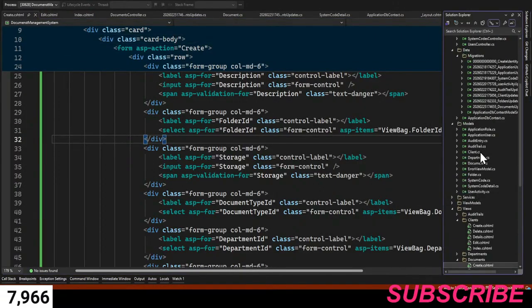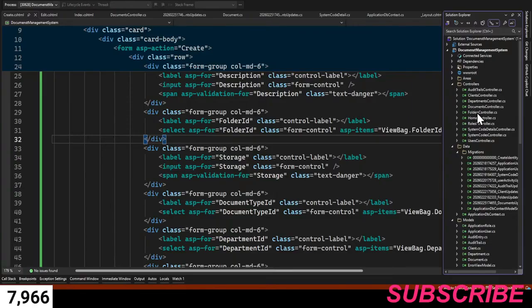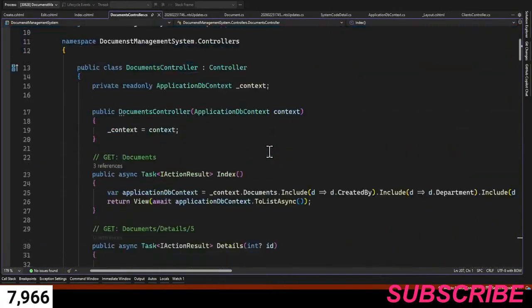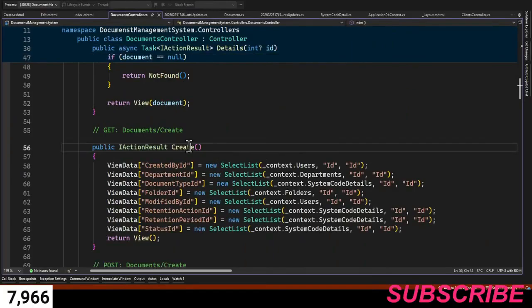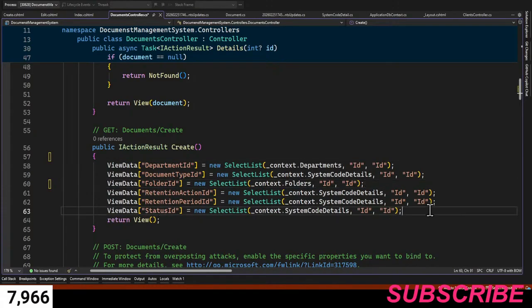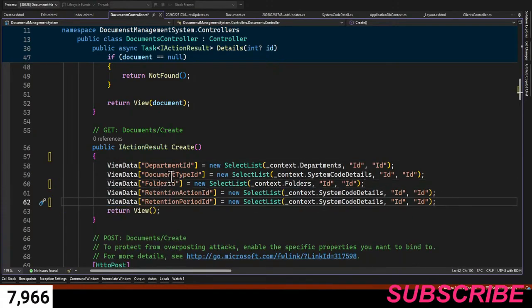So let's go to create action under the controller, that is documents controller. Then you go to create action, then remove this created by, remove also modified by, status, we don't need it, retention, folder, document.